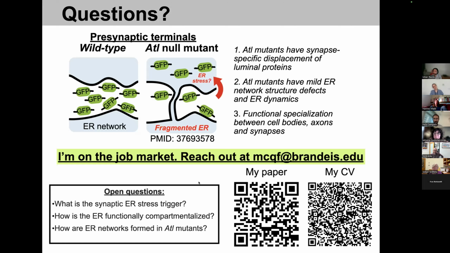Thanks. Next question is from Daniel St Johnston. So he asks the reverse of my question. The cytoplasmic proteins get into the ER. Have you seen any proteins that are cytoplasmic now in the lumen of the ER in the Atlastin knockout? No, I haven't tested that, but I did think initially when I started this project that maybe there's holes in the ER membrane and things are getting out that way.